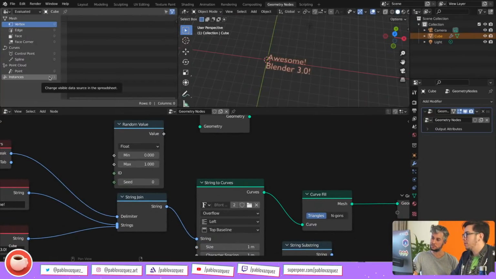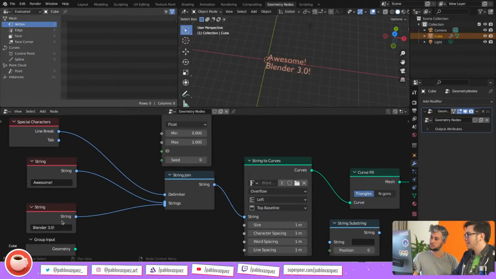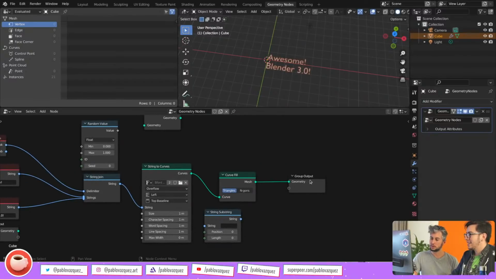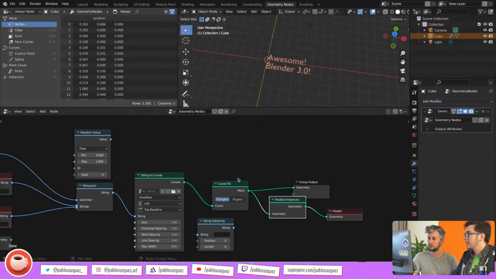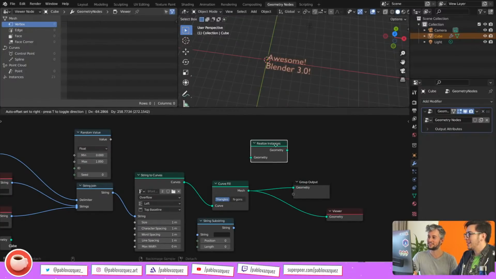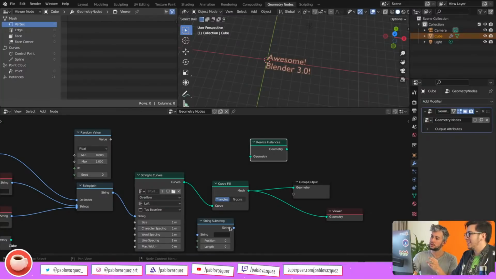Well, here we have 21 instances. Oh, it was one per string? I think that's exactly what that thing is doing, maybe. And if we convert it, but is it reusing? There you go. Look at that. This is real geometry, and this is instances of each string. Now you can see it in action.